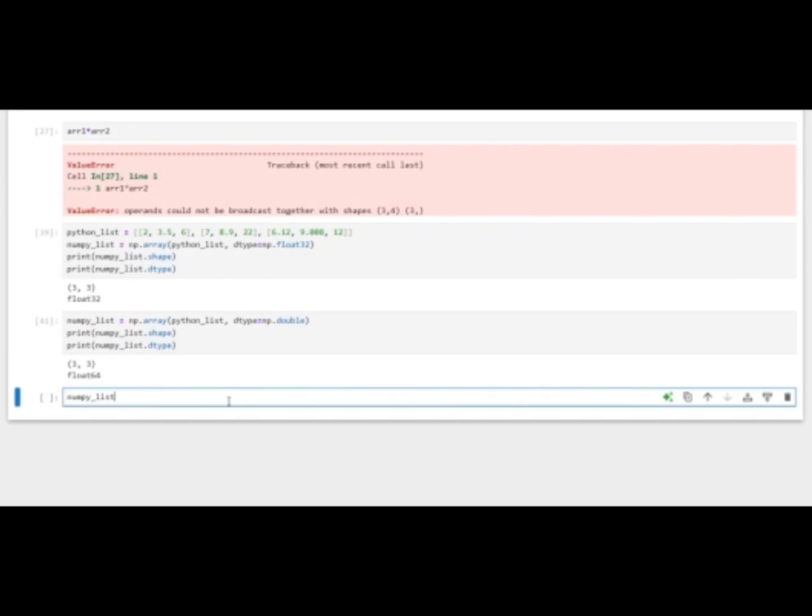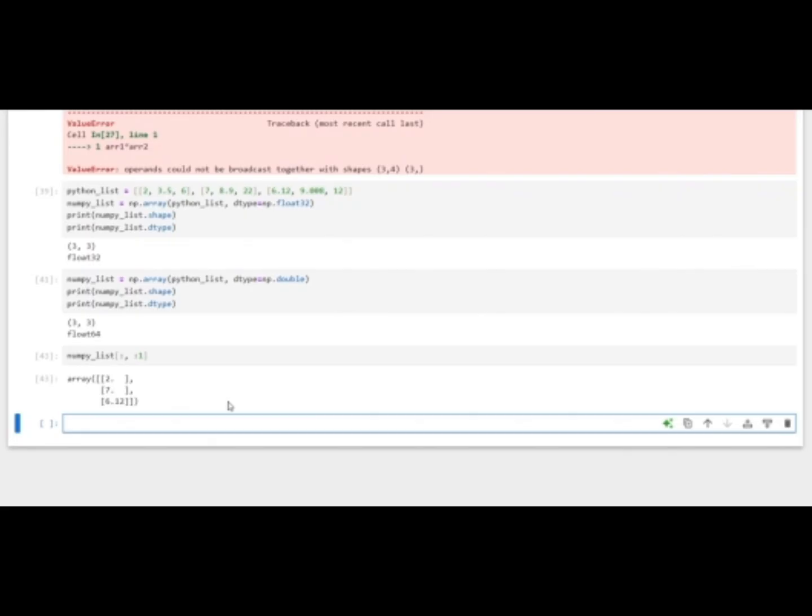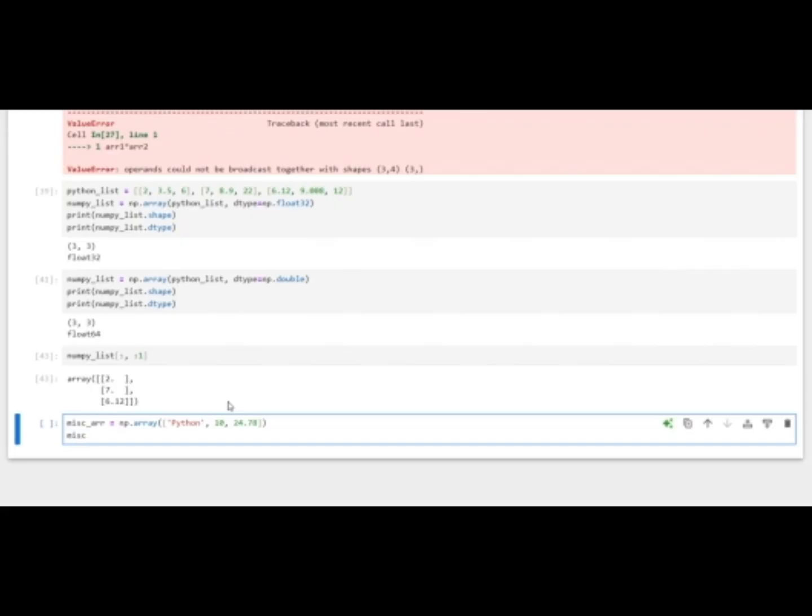As with other container objects in Python, the contents of an ND array can be accessed and modified by indexing or slicing the array and via the methods and attributes of the ND array. You can even mention the data type of your NumPy array as per the precision you are looking for. For example, your Python list contains both float and int. When you pass that array into the np.array function, set the type to say np.double, which sets the precision accordingly.